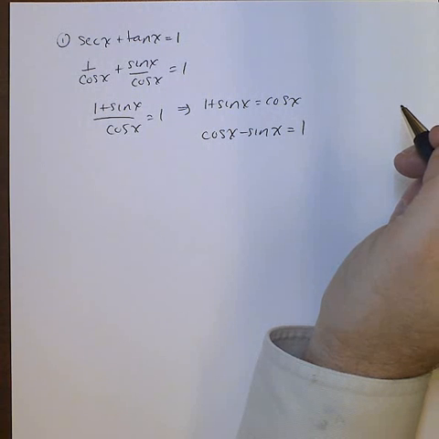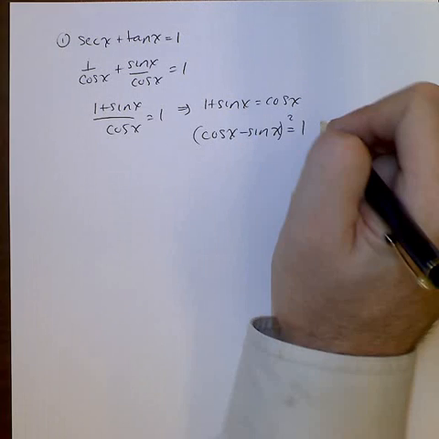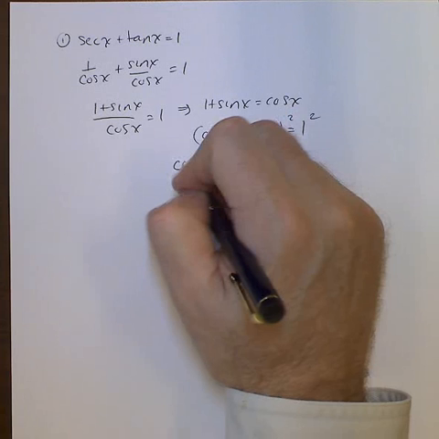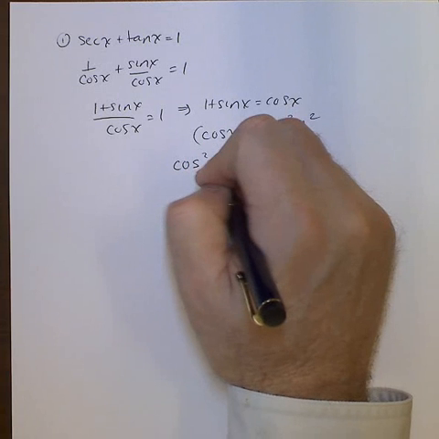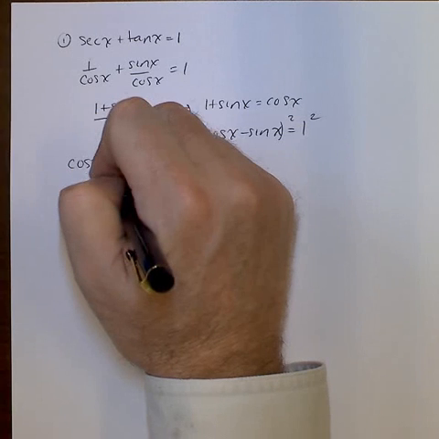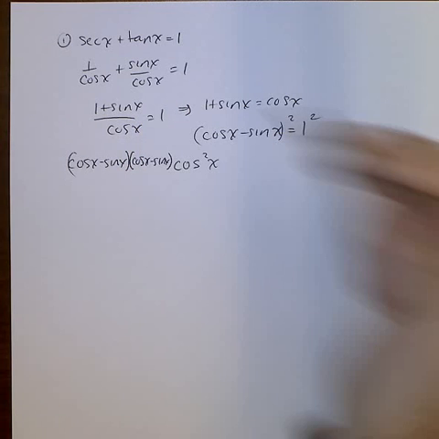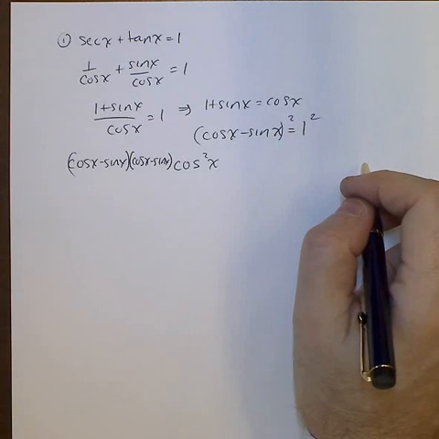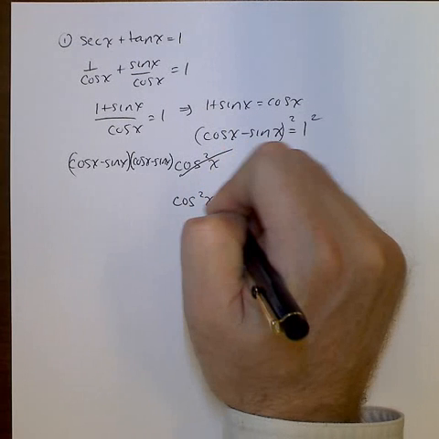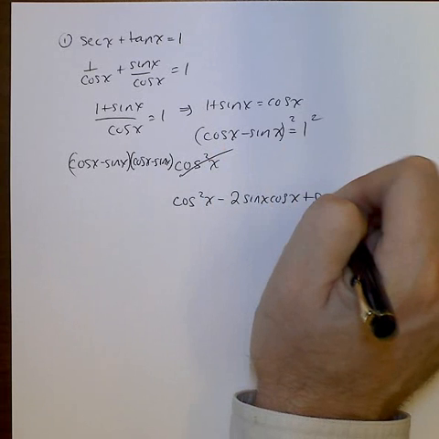And if you remember, what we did at this point is we wind up squaring both sides, because there's nothing else that we can do, which is cosine x minus sine x equals 1. So we actually FOIL cosine x minus sine x. What we're basically doing is cosine x minus sine x times cosine x minus sine x. And that equals cosine squared x, if we factor, minus 2 sine x cosine x plus sine squared x, and again that all equals 1.